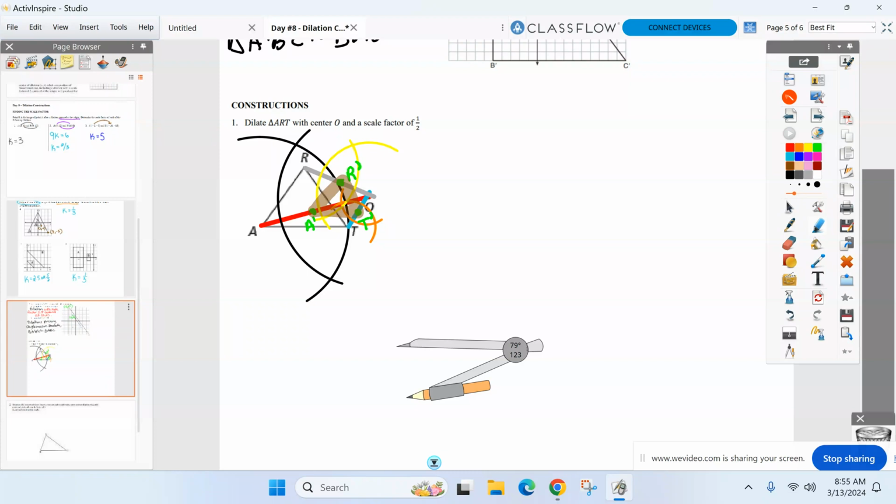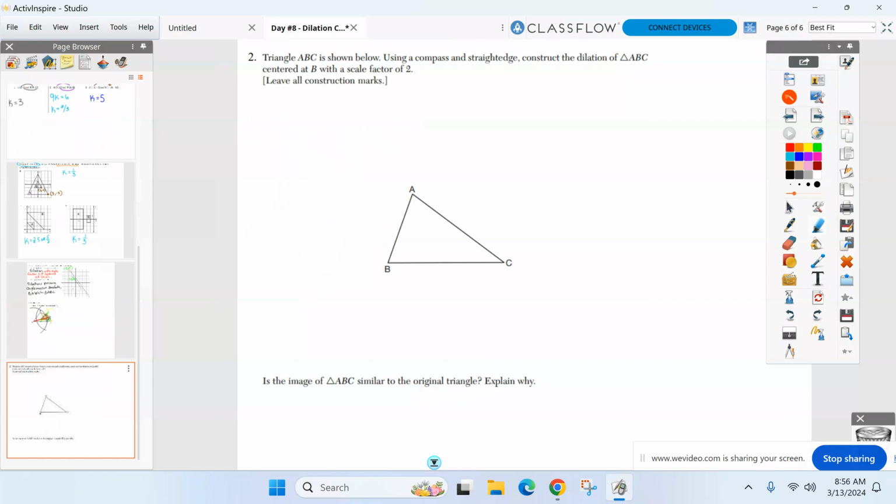All right, we're all good. And look, guys, I'll be up front with you. I would only give you a scale factor of 1/2 if we're getting smaller. I wouldn't do a third or a fourth. I'd do 1/2 for construction, and that's it. All right, let's get bigger now. Let's go to the next one. Let's get a little bigger. Now the scale factor's 2, but I threw in a little wrinkle here.